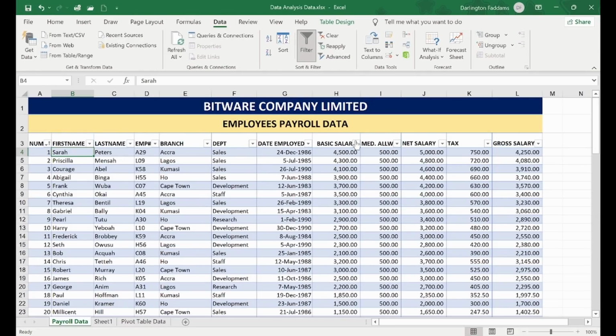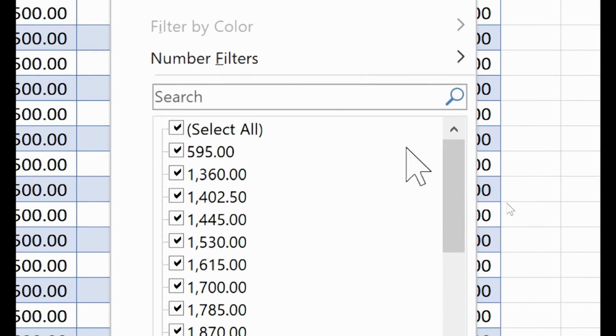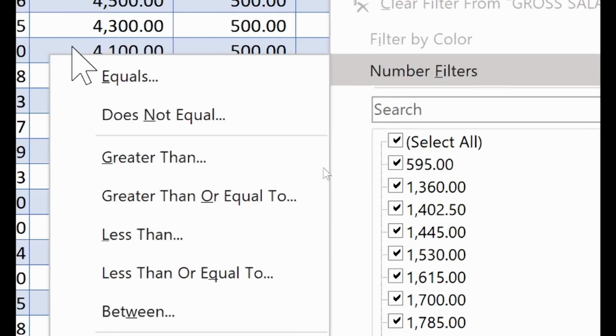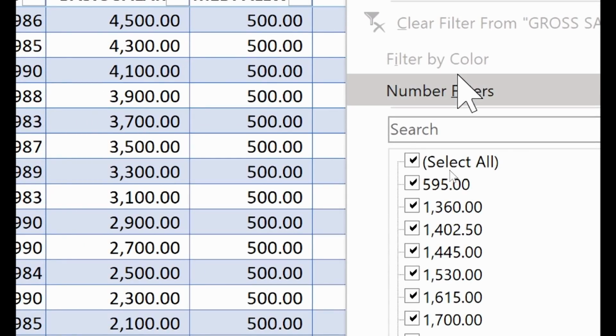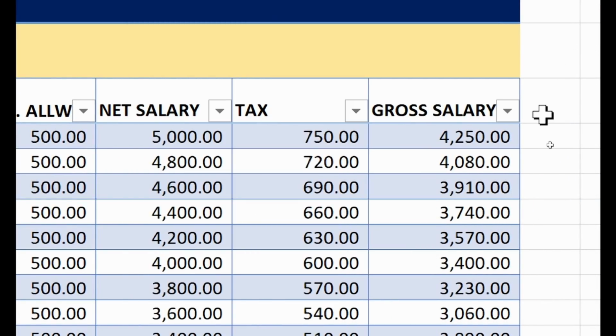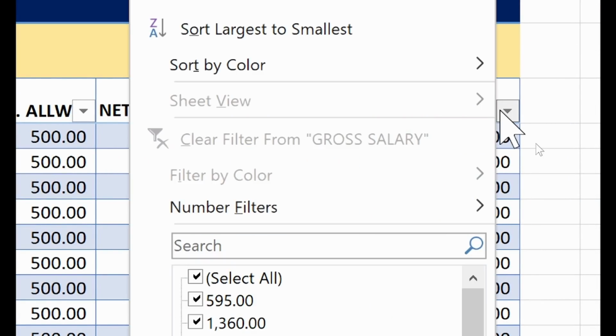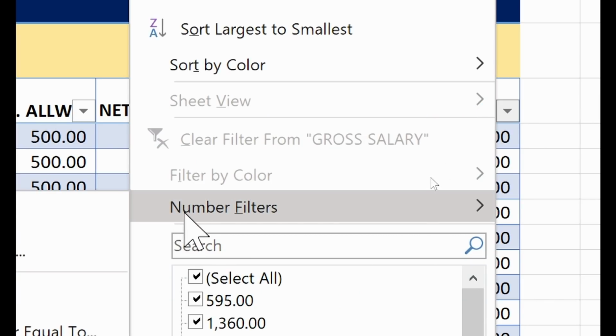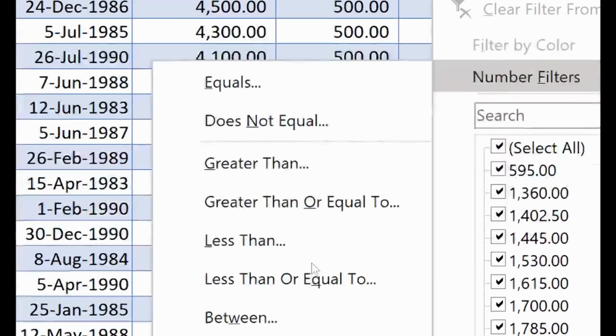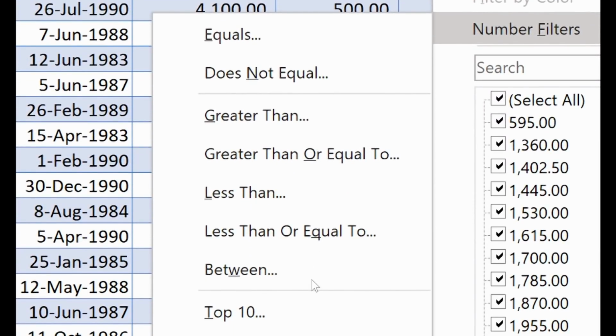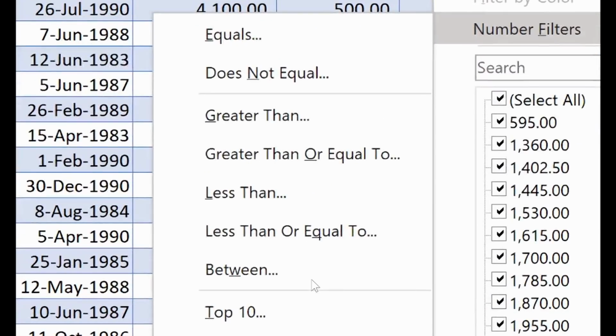Now one other thing we need to know about filtering is that filtering can be done in a number of ways. Now when I'm on a number column and I move to number filters, I can see that there are several options here for me to be able to do my filtering.